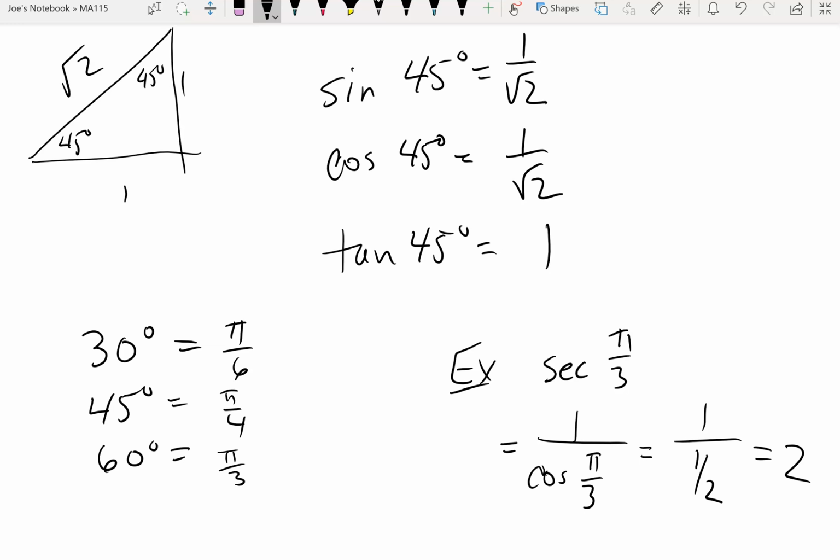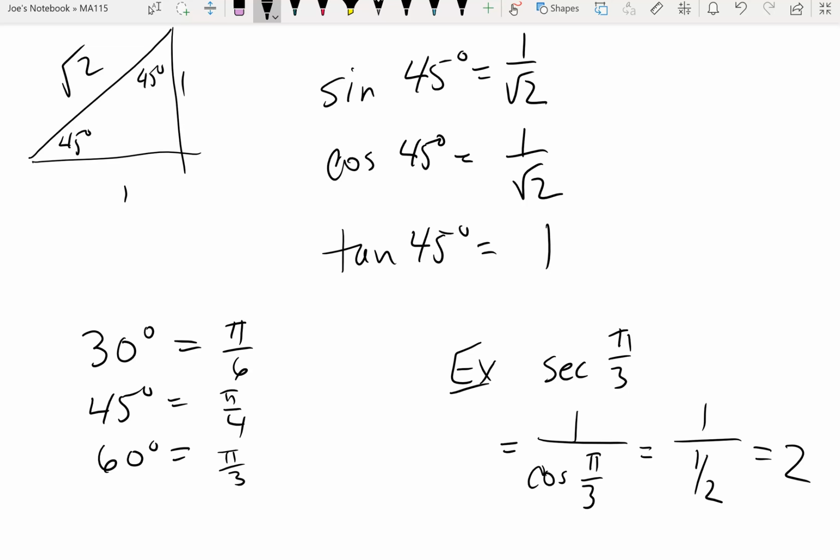But you don't have to memorize all the secant and the cosecant of all these special angles because you can change them to sine and cosine. If you forget, just change it to sine and cosine. And you can figure it out from there. By knowing 30, by knowing 45, and by knowing 60 for sine and cosine, you can figure out almost every other problem you'll ever have to do. Okay. Questions on those at all?